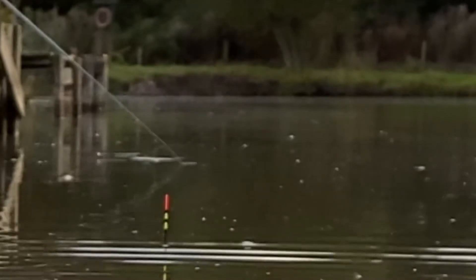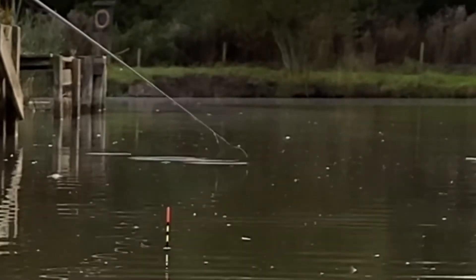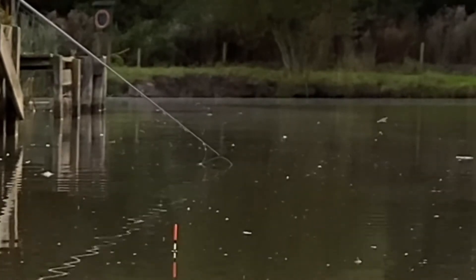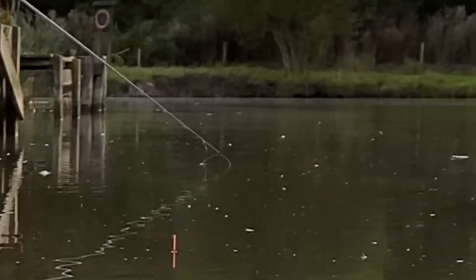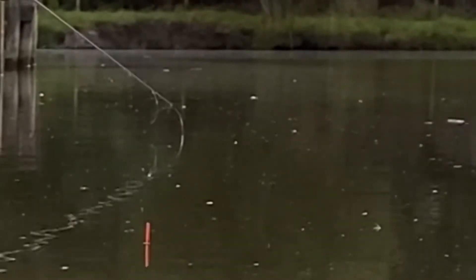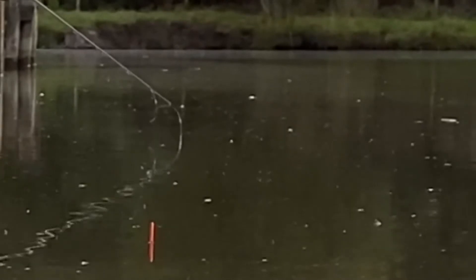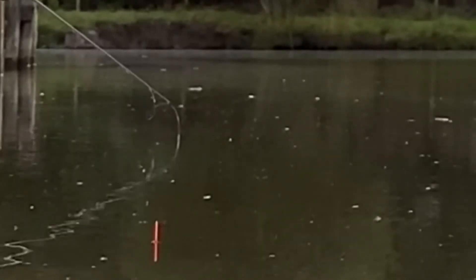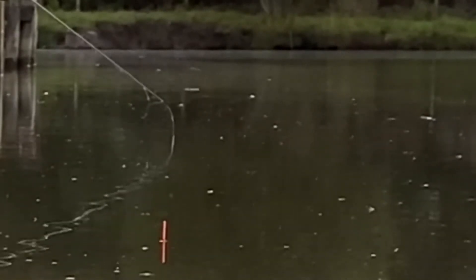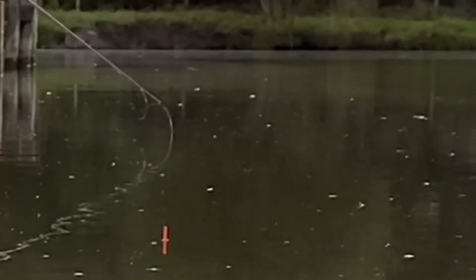The reason we don't want the float to move out of position is because it causes the bait to be dragged along the bottom — fish will quickly identify which is your hook bait if it's moving unnaturally. Even having done all those things, the float is still very slowly drifting because undercurrents still exist in still waters. In this instance I'm fishing over depth by about 10 centimetres with one of those dust shots dragging along the bottom to slow the drift down. If you're not familiar with plumbing the depth, do check the link above.